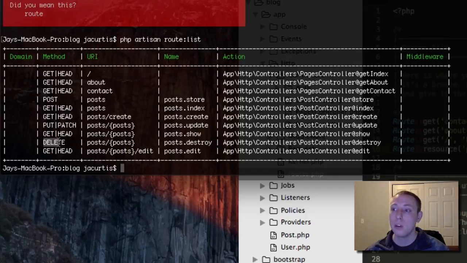Or we can delete a post by doing a delete method to post/ and then the number of the post we're trying to access. So all of this is available here. Oh, sorry, the last one, if we do a get request to post/ the number /edit, then we'll edit that specific post, okay? So here we've gone ahead and we've created everything to set up the CRUD in our application so that we can actually start working with the posts. We can create them. Soon we're going to be able to read them and update them and delete them.